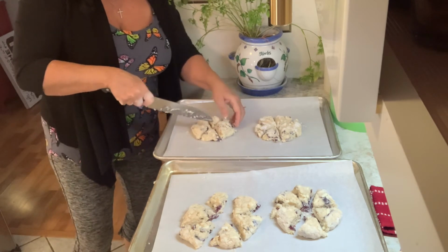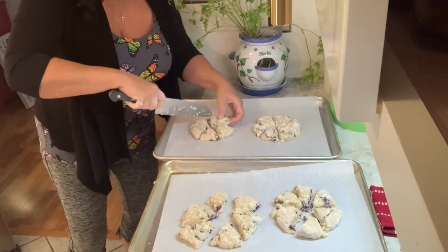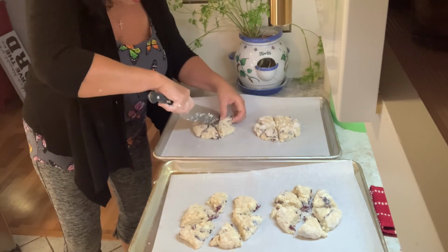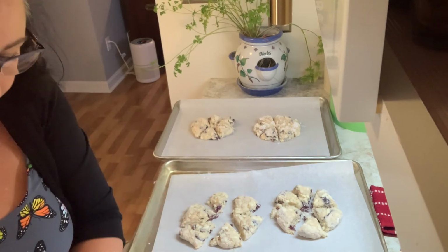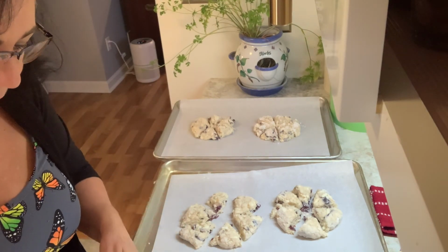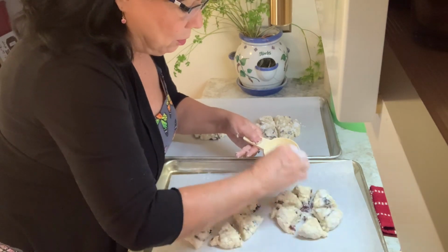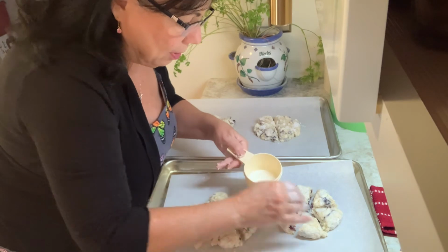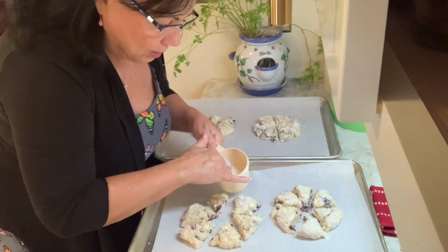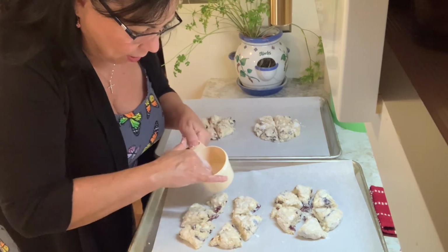I'm gonna leave these ones together, and then I'll have those ones apart, and we'll see the difference. I just want to make sure it's cut through. Oh, my dough is sticky. Okay. Little half and half. Watch what I do. I'm just using my fingers. Yes, you can use a brush. I'm not doing it.